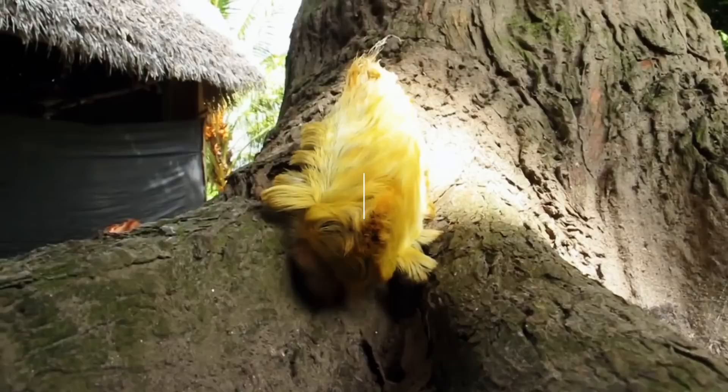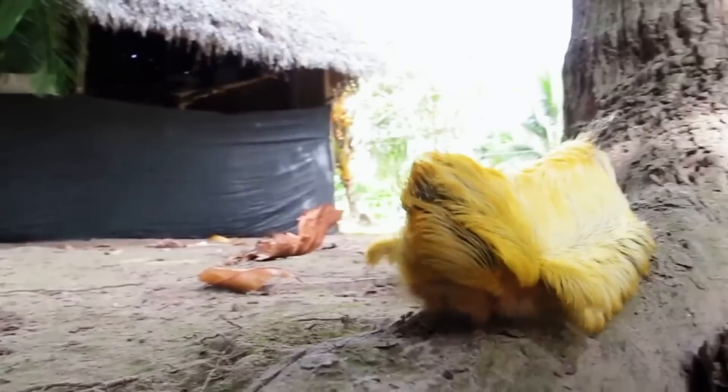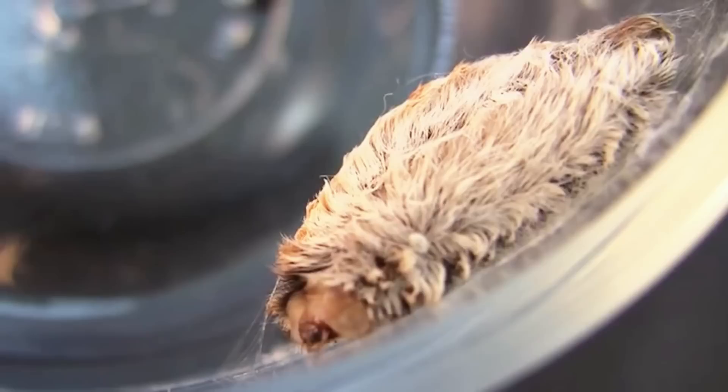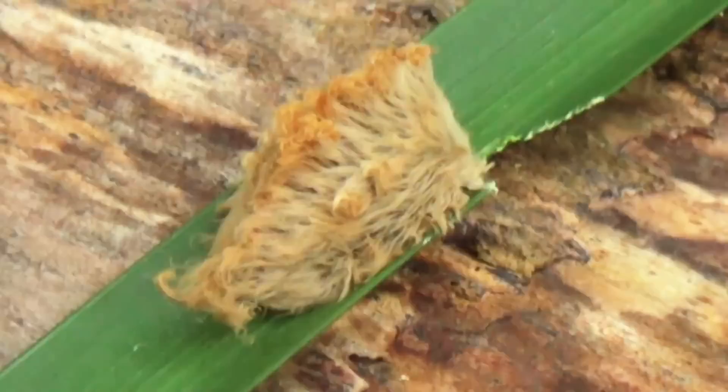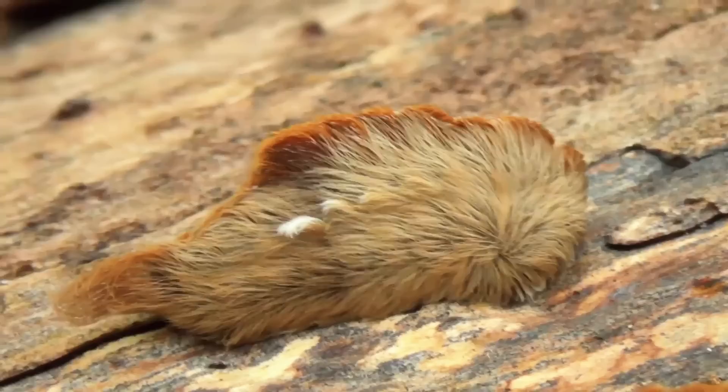The Venomous Puss Caterpillar. You'd be sure to expect a creepy creature with a name like this, but the Venomous Puss Caterpillar doesn't look creepy at all. In fact, they kind of look innocent and can perfectly disguise to blend in with your surroundings — kind of like your old rug. These insects have cute furry bodies. When you first see one, it kind of looks like a rabbit's foot or the fuzzy ear of a stuffed teddy bear. Sadly though, they're far scarier than they look and can sting you like a scorching hot knife, and the cute furs are even deadlier as they can cause very intense pain or even kill you.